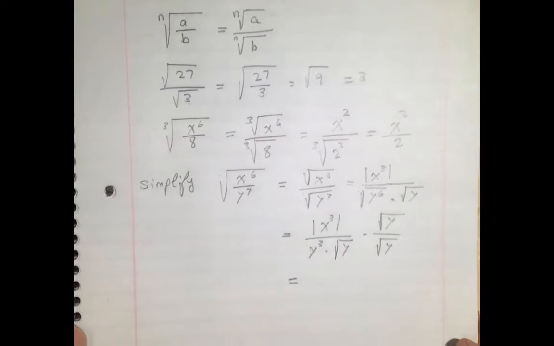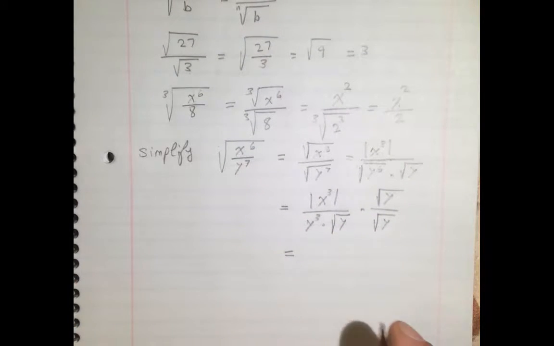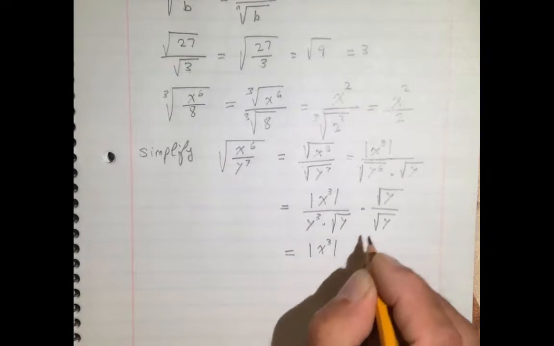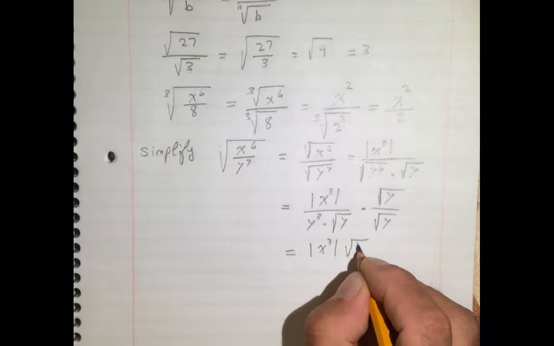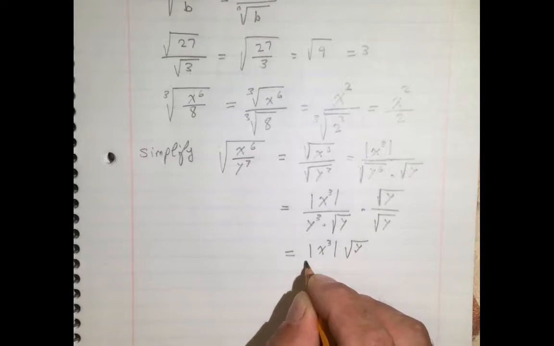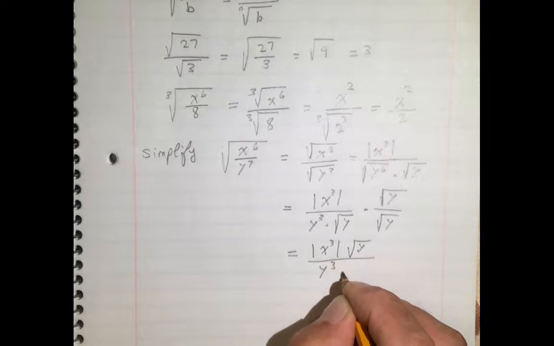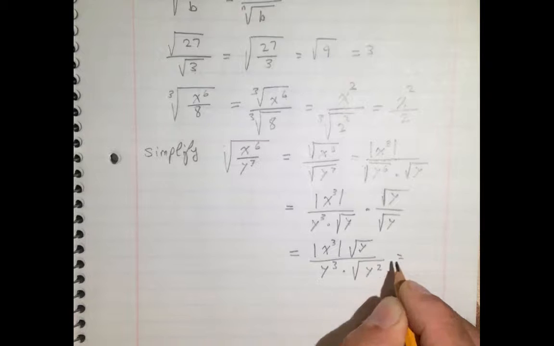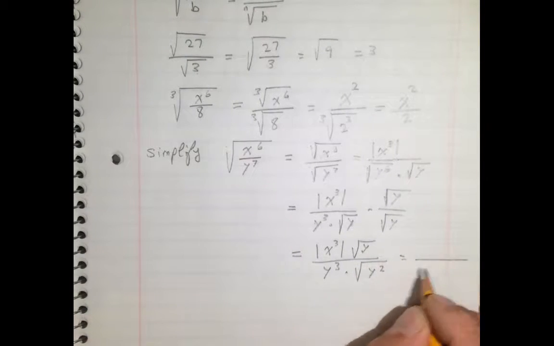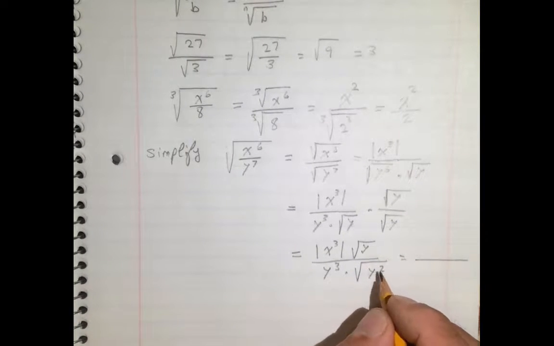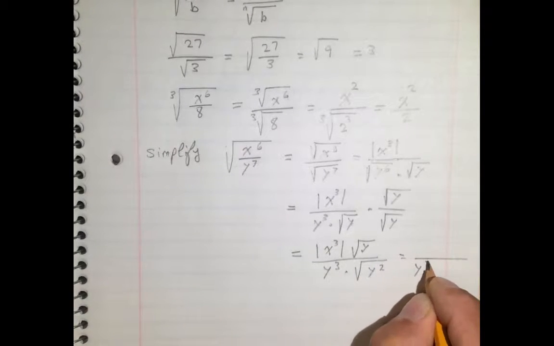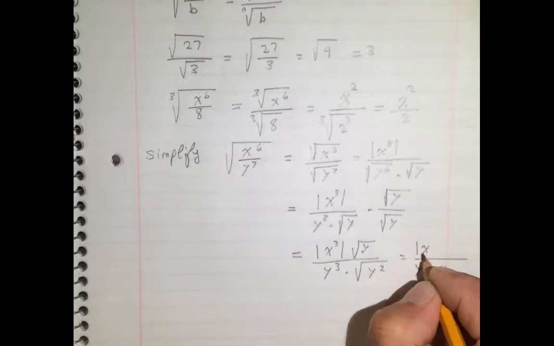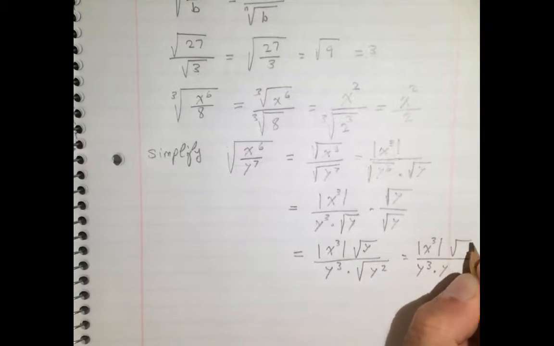So now it's going to be equal absolute value of x cubed times square root of y over y power 3 times the square root. You can do y times y, that's going to be y squared. We know that square root of y squared is regular y. Then you multiply that regular y by the y power 3. On the top, we just bring it over, x power 3 in absolute value, square root of y.